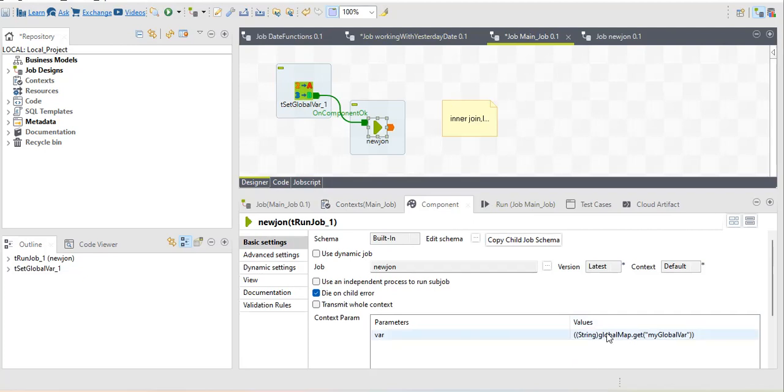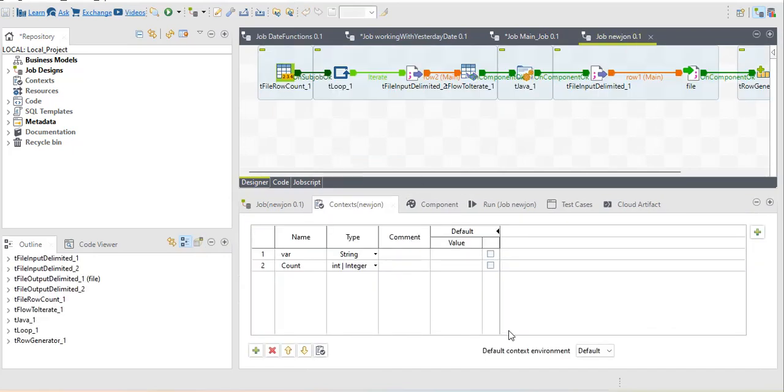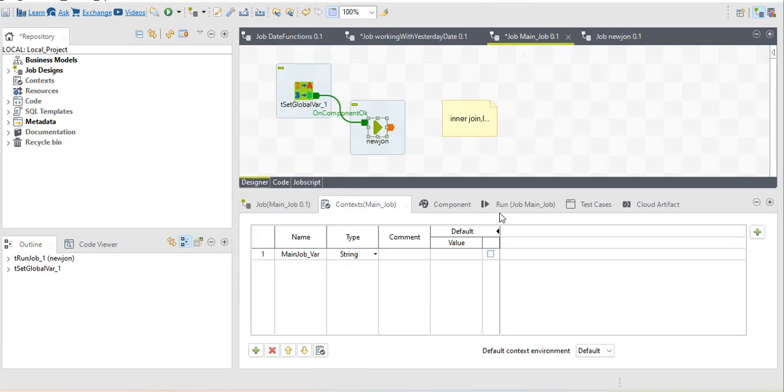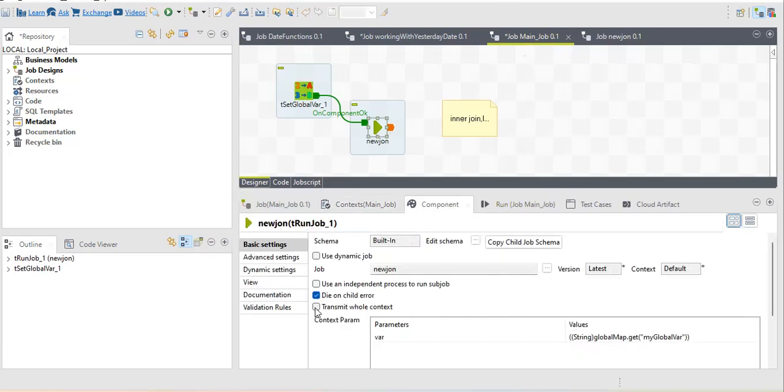And in which variable will it pass in my sub job? In var1. If I select count, then in the count variable of this sub job, that value will be stored. Before running, you need to check this checkbox also, because we are transferring our context value.